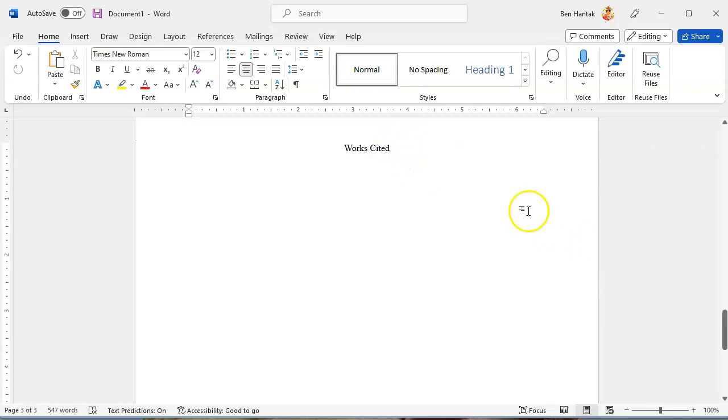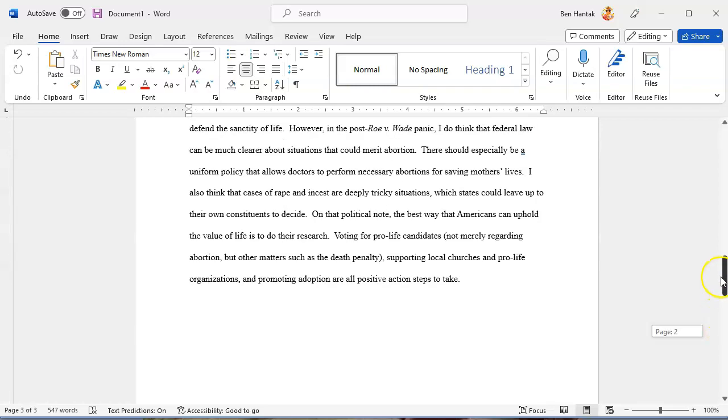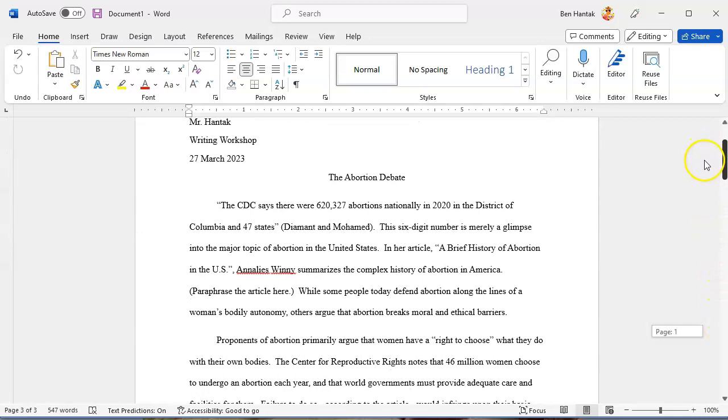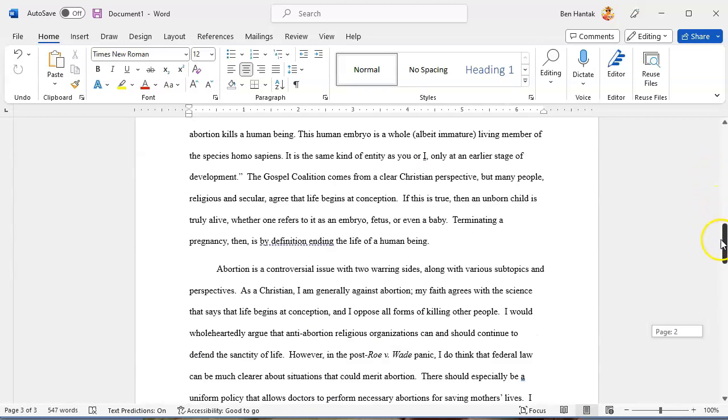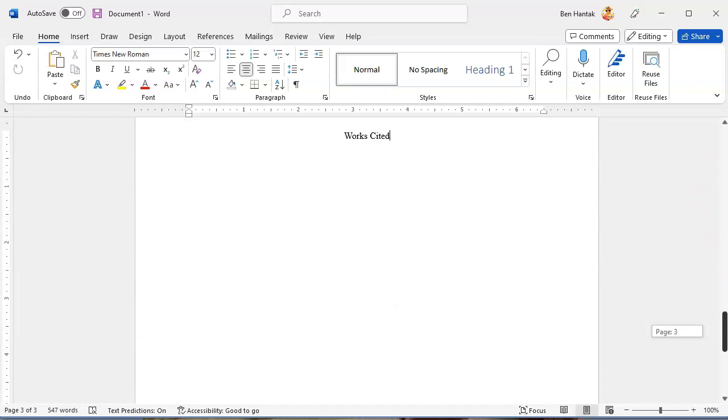So all I have to do to get this started is type in Works Cited in the center. So I do want to center a line right here. We do have to title this Works Cited. And from there, we just cite each of the articles, each of the sources that we used inside of the essay itself. So you don't have to do this for every single source that you read, just the ones that you either paraphrased or quoted within your essay. The prompt asks for you to do at least 4, I believe. I've done 4 in mine, even with more research to do. I did 2 in my introduction, 1 in each body paragraph so far, so you can see what 4 of them look like. It's very possible that yours will be longer than mine if you used more than 4 sources for your essay.